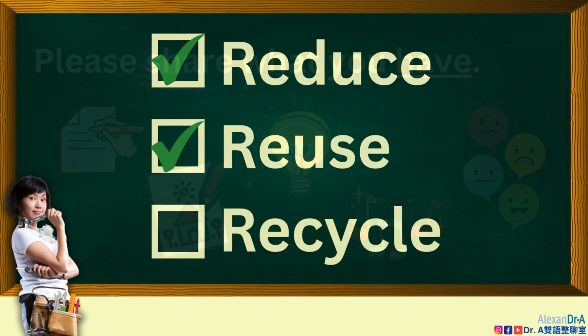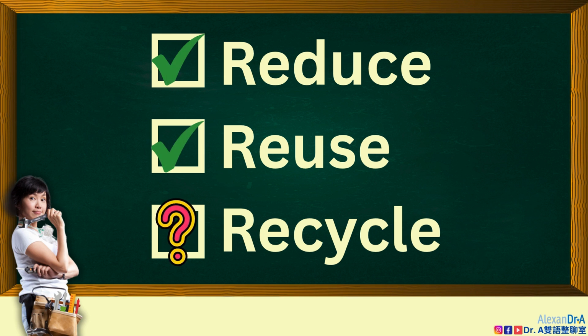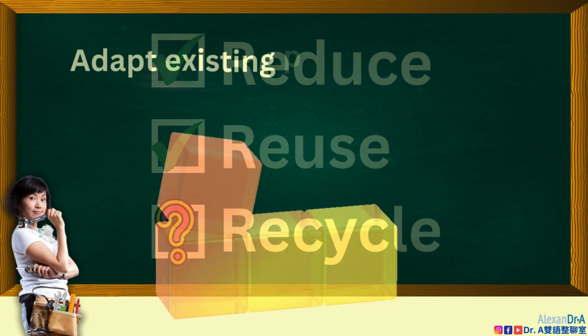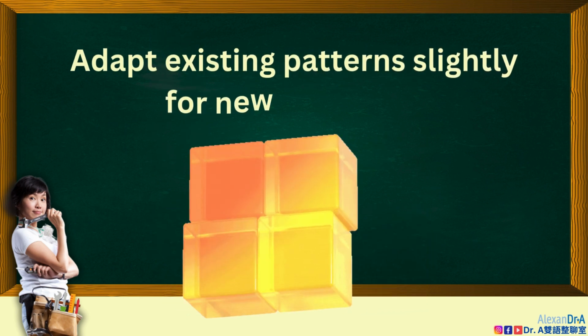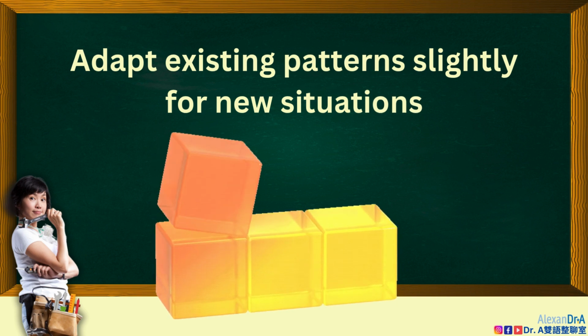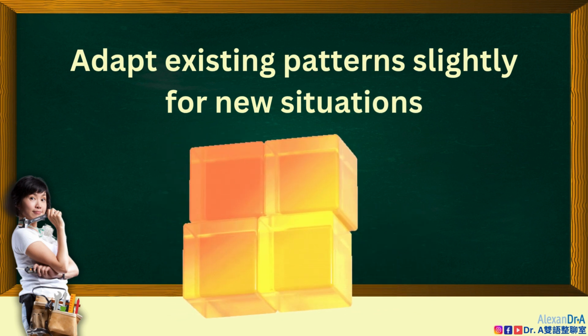Okay, reduce cuts the fluff, reuse gets mileage from simple phrases. What's the third about? Recycle, how's that different from reuse? Good question. Reuse is about using the exact same simple phrase repeatedly. Recycle is more about taking a basic structure or pattern you've established and adapting it slightly for new situations. Okay, like a template.